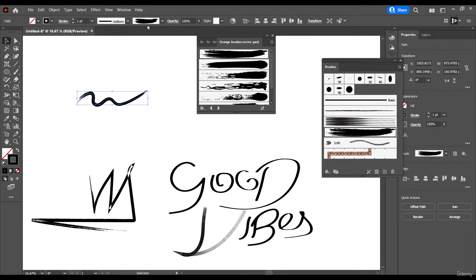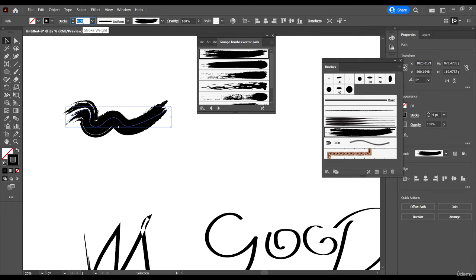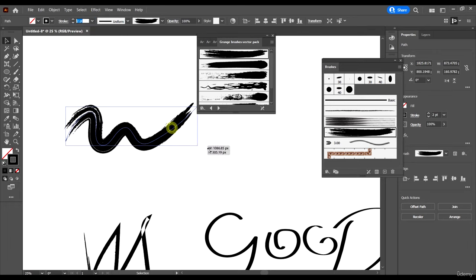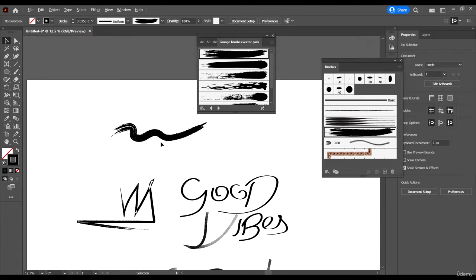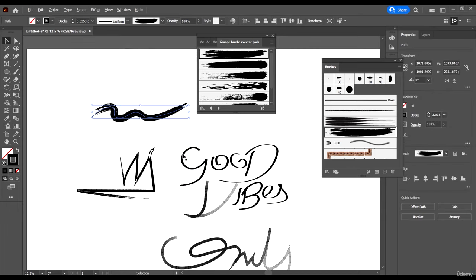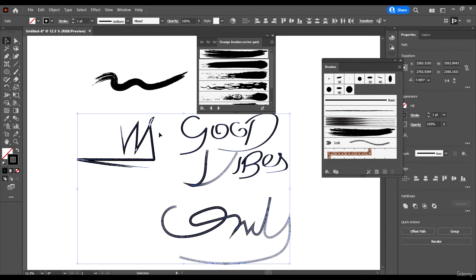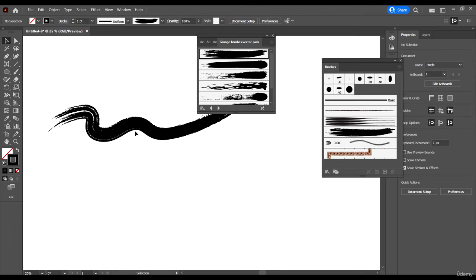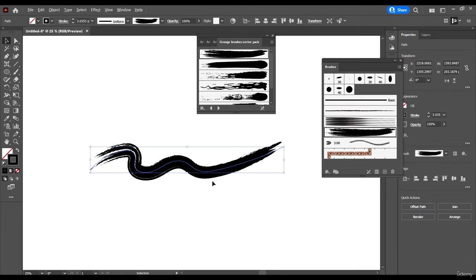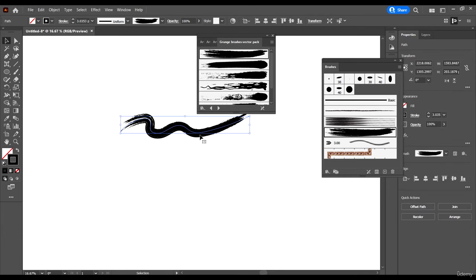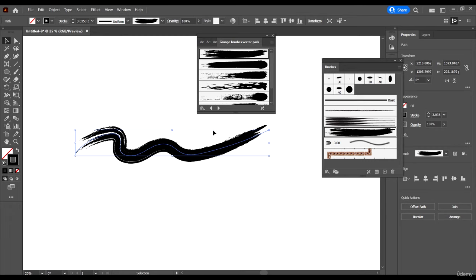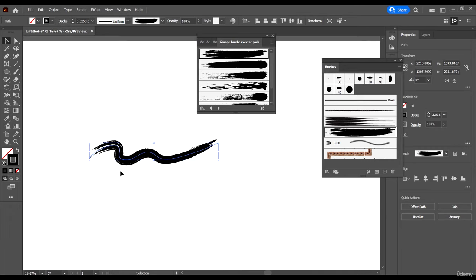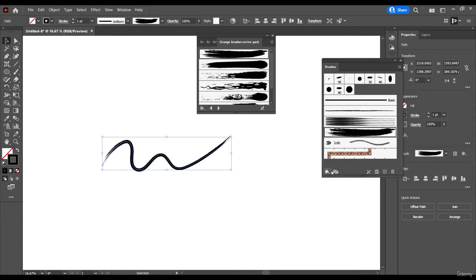Increase the stroke size. In our beginner course we actually used these brushes to create some really cool artwork. Let's just keep looking at some other ones.